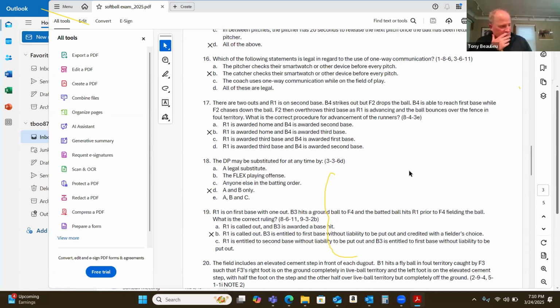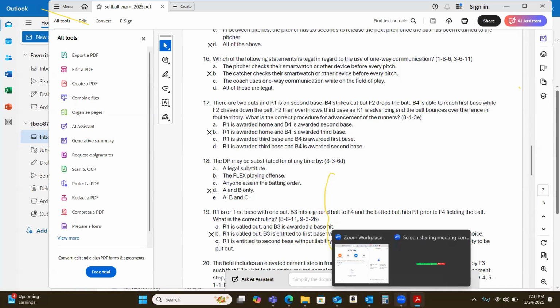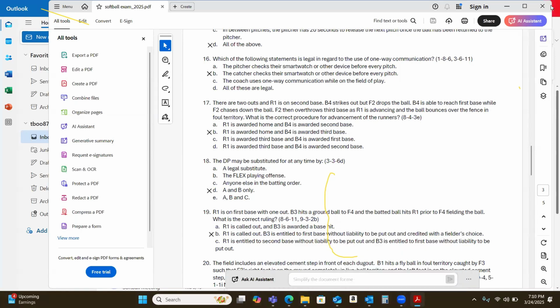Carl, you want to quickly take us through that one? So remember, this is where it gets into differences between baseball and softball. If I remember correctly, in Federation, this is one of the only times that you award 2 bases in softball, right? So pitches happened, plays being made, one of the fielders throws the ball out of play, right? And now you have legally obtained bases at the time the ball goes out of play. That's key. Legally obtained bases at the time the ball goes out of play.